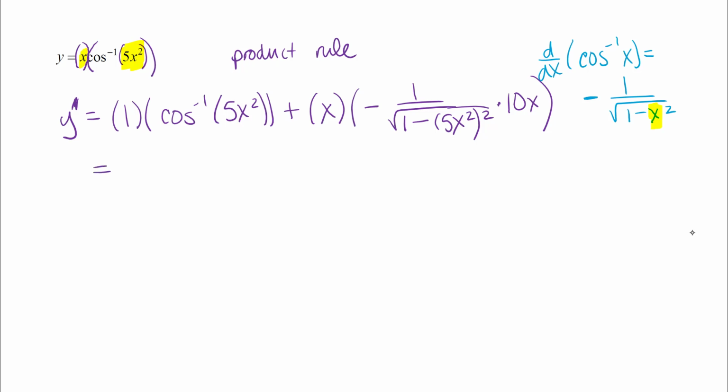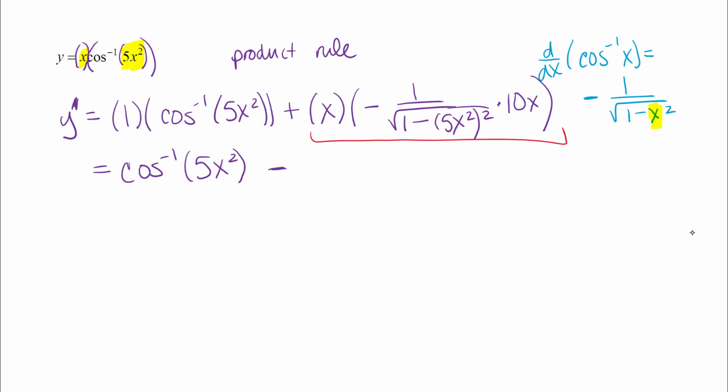but sometimes you're probably going to want that tidied up if you're going to do anything with that derivative. So before the plus, 1 times cosine inverse of 5x squared just simplifies to cosine inverse of 5x squared. And then after the plus from product rule, I have a whole bunch of stuff here, and that stuff's all times each other. It's all just one big term, so I'm just going to think about what I want to write out front and what I want to put on top of a fraction and what would be on the bottom of the fraction. Okay, so I have a negative sign here, so instead of writing plus and negative, I'm just going to make that minus.